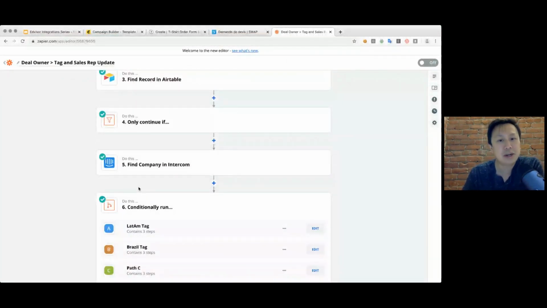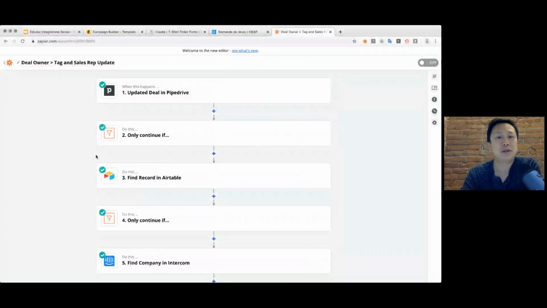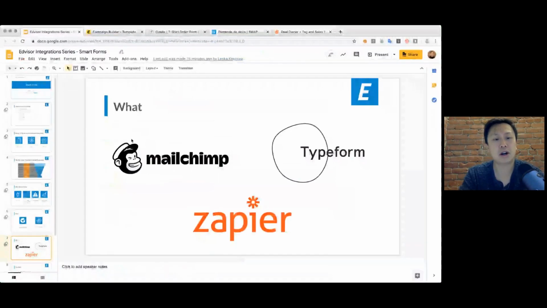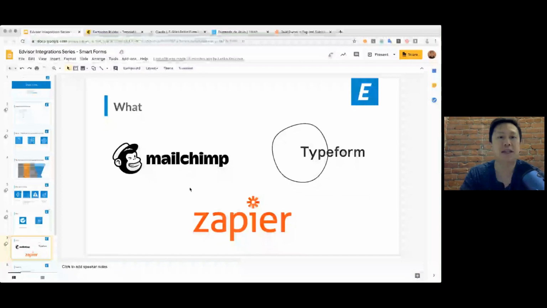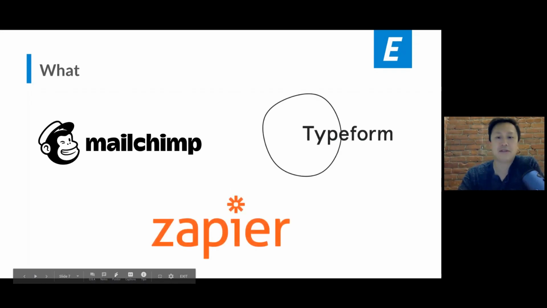Zapier is really, really great to do this, especially for people who don't have the development knowledge and aren't a coder as well. So we use it a lot. It's a really, really great tool. So those are some main apps that we think are absolutely must-haves. Okay, so that kind of gives you an idea of some of the apps. Let me know if you've heard of them before, or if you have other apps that you guys use that are really, really great. I'd love to learn about new apps and hear about them. Again, these are just kind of the basic ones that we use.